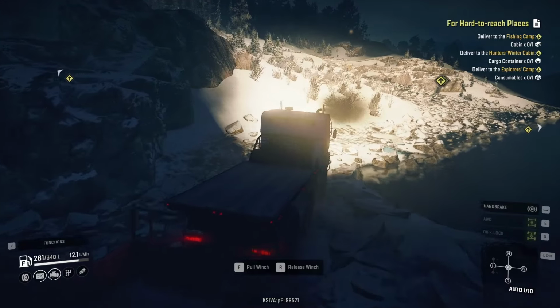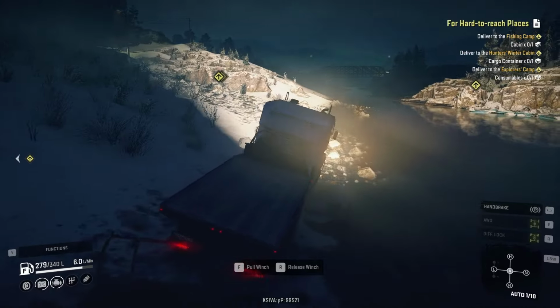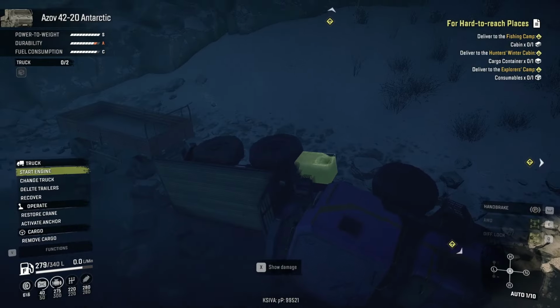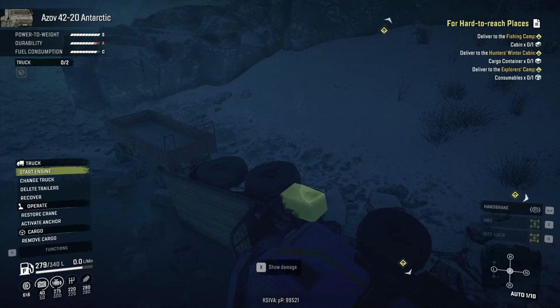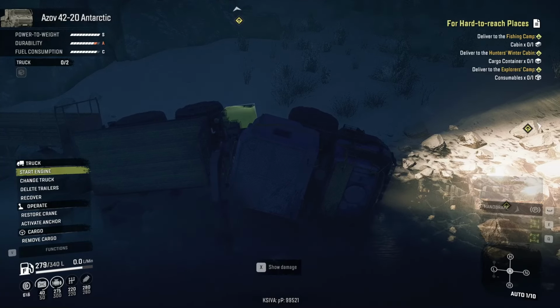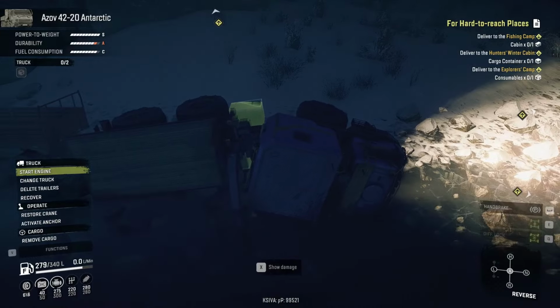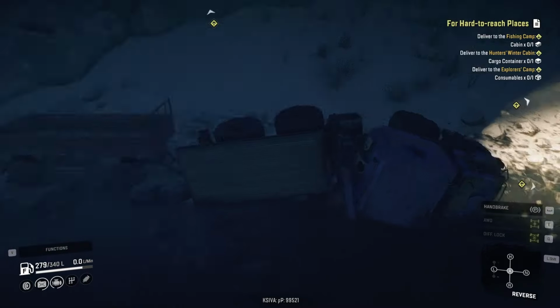Okay, so here, I'm wondering if I can get up this. Actually, not this. This is that bridge, right? See, this is a prime location for flipping over. Yeah, see, there we go. I got the crane out. And it did not save me. Crap. Like, you can still activate the anchor too while you're flipped over. But, dang it. Well, I tried.